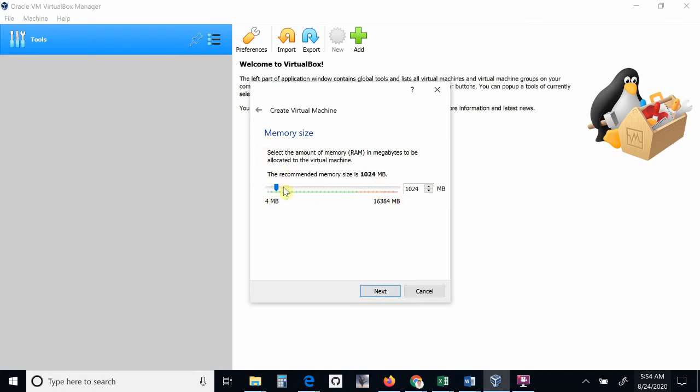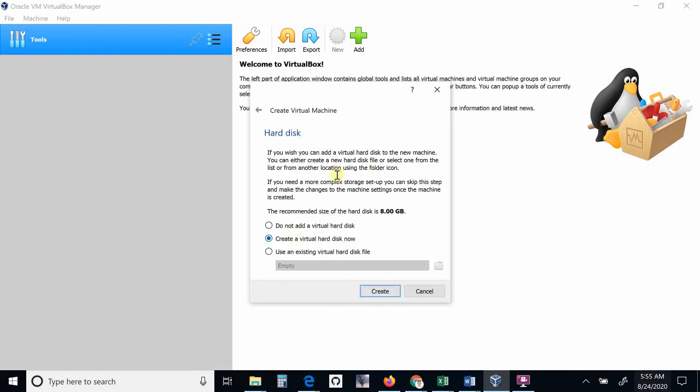Next, again, as I said before, this is the memory allocation for this virtual machine. So I like to keep it to have enough space, because I have almost 16 gigabytes in my host machine running Windows 10. So 2 gigabytes is good. It will speed up the process. Now again, as I said before in a previous video, 8 gigabytes could not be enough, so I will change it.